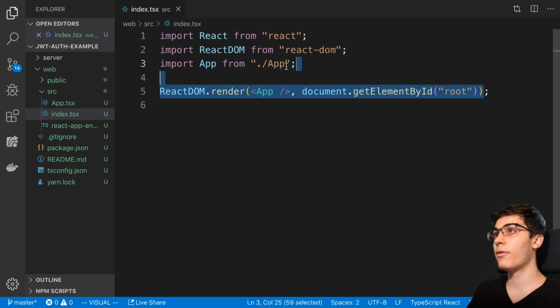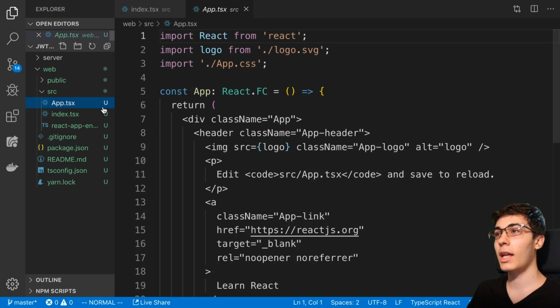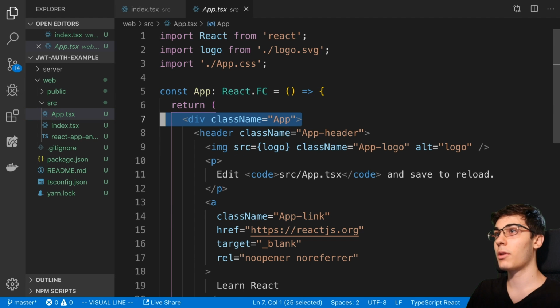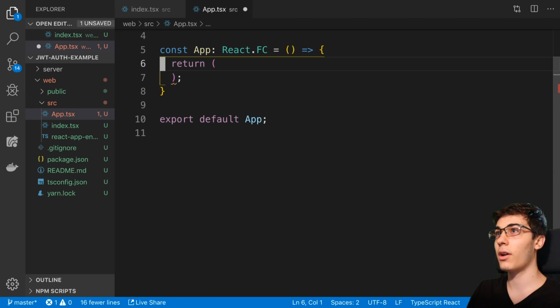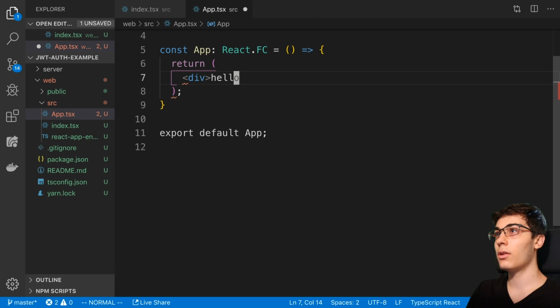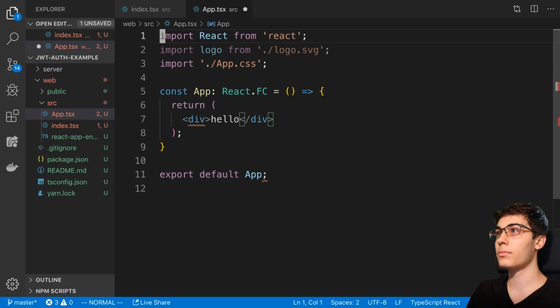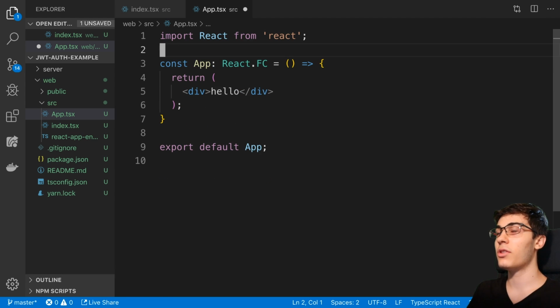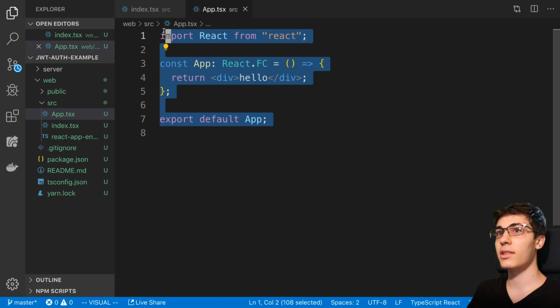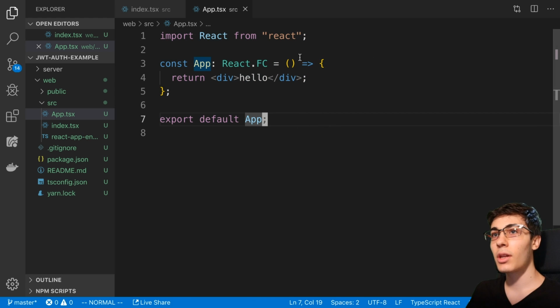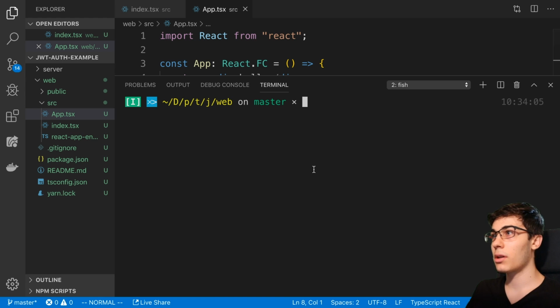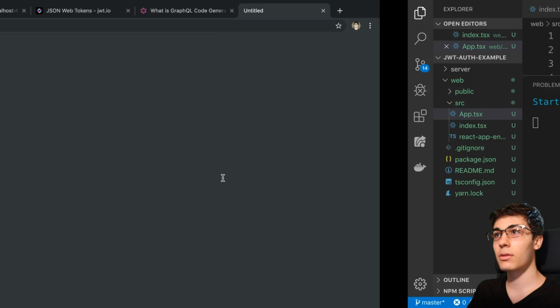So we just have this left, and in our app.tsx we can clear the return out here and just say hello, and remove these two imports. We're just going to simplify this a little bit and start from that. Let's go ahead and run the project and make sure it's working. So I'm going to say yarn start, and then we're going to start adding some stuff to it.